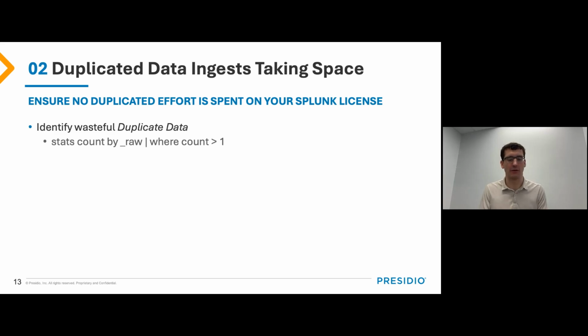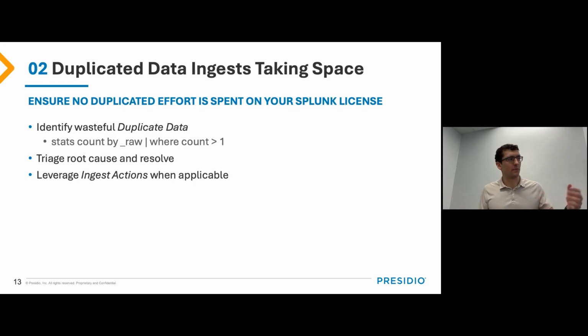And like I said earlier, it's a great place to start and identify, hey, this is weird and we should definitely look into it, because we're now ingesting 2 or 5 of the same event, and why are we doing that? So the next steps, of course, are triage and resolve. And if there's a reason behind this, leveraging ingest actions to detect and reroute, or even just stop ingesting these events, is a great use of core Splunk functionality already built into the process.